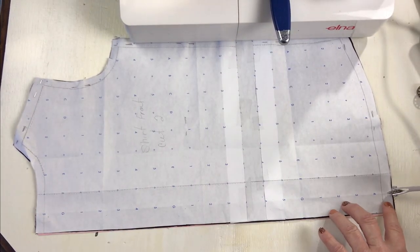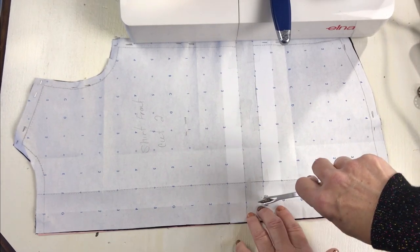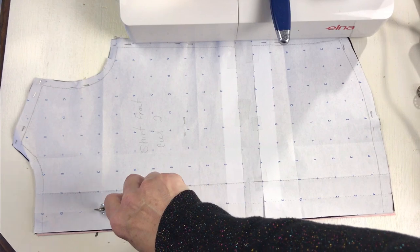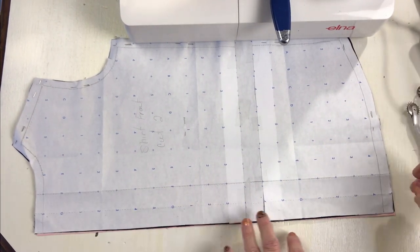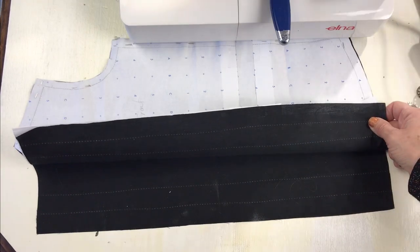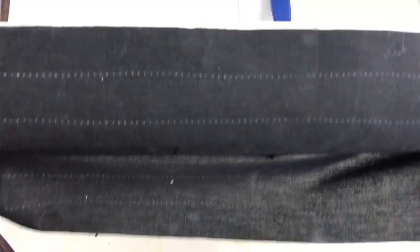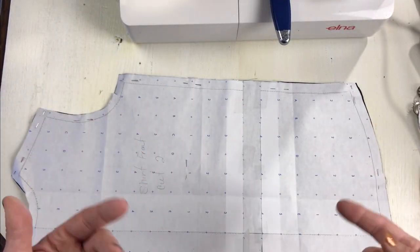So that will be my second fold. This will be my first fold. And I'm doing it on the outside so that when I fold it in, I will be able to see the marks. So let me see if this one works right. Yes. So it's not like a ton of the tracing paper on there, but it does give me a guide to where I'm going to fold it.